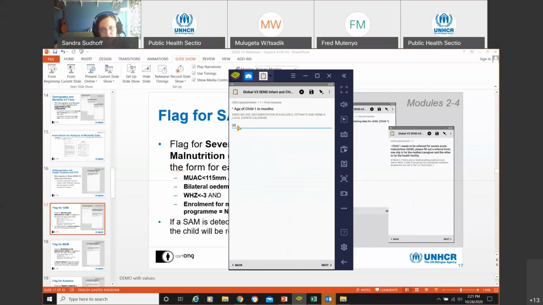So let me change this. We'll put 13 months. And then that's the arrived before, presently in the household, yes. And then we put, let me just change this, 8.7 as the weight, and then the length, we'll put 87.